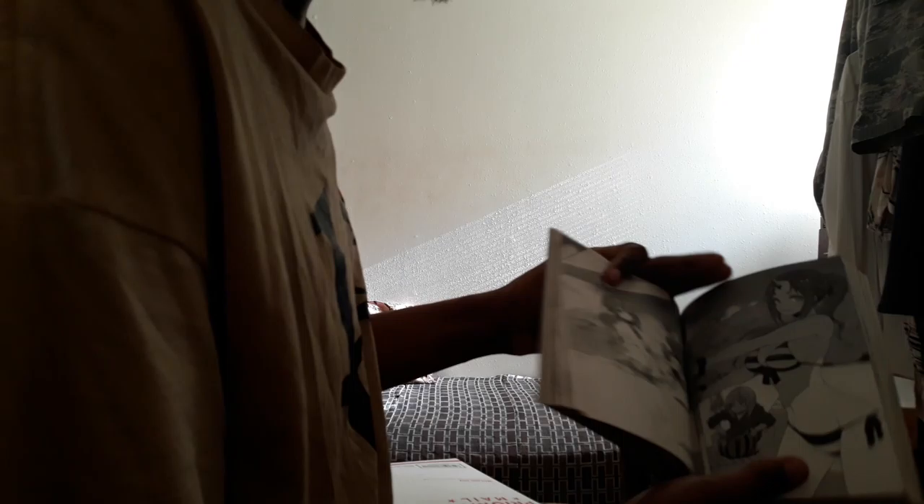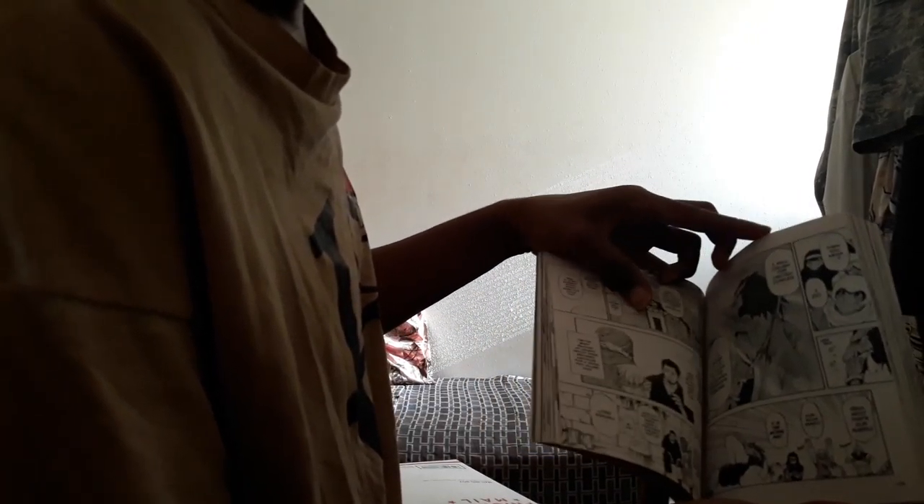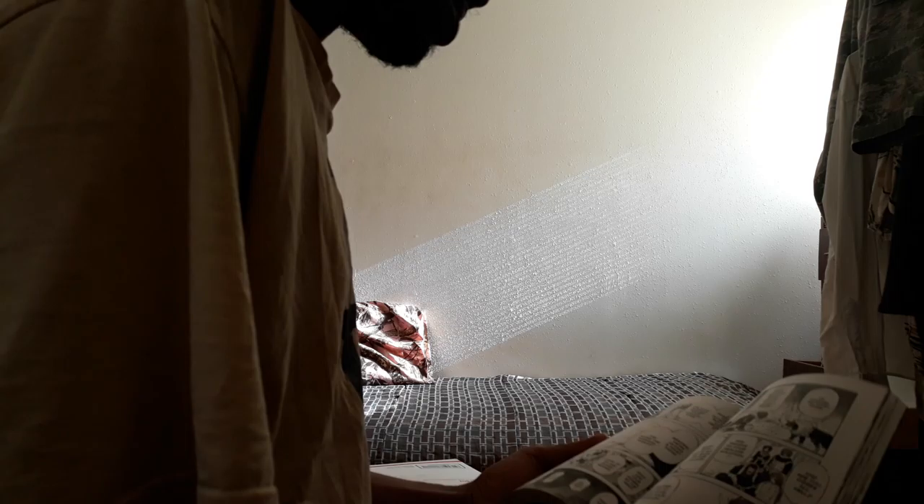I first discovered this on Funimation. I'm going to find one close picture of what he looks like. Girls in swimsuits... anyway, that's what Rimuru looks like. The main character's Rimuru. I think I enjoyed the manga better. That was a good screenshot — I was trying to show off this manga.